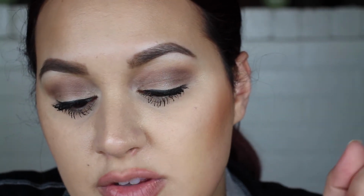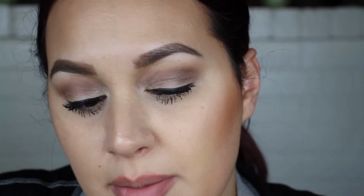to achieve this brow. Now, if you're not really good with pomades, I would say go ahead and try it out, as long as you're okay with spooling it out. I did have to go in and really work the product through my brow. So if you are more comfortable with a pencil and not a pomade, I would say go ahead and try this. It doesn't hurt. It's not a terrible product. It's just a little too much work for me.